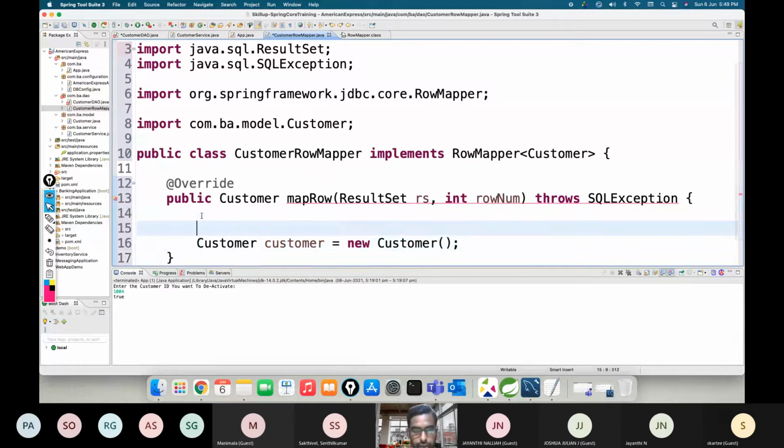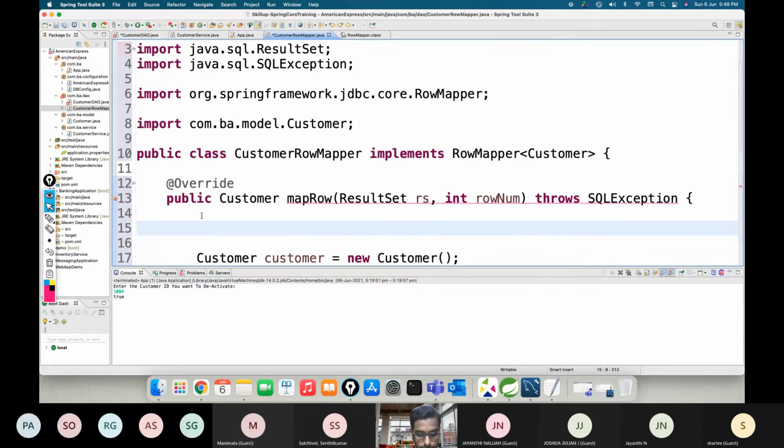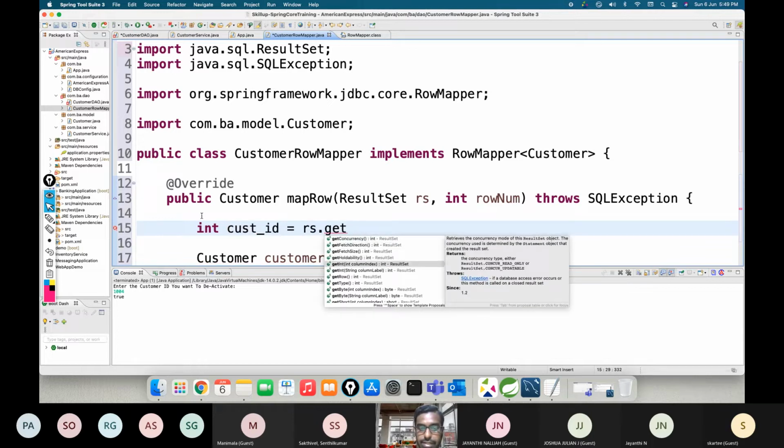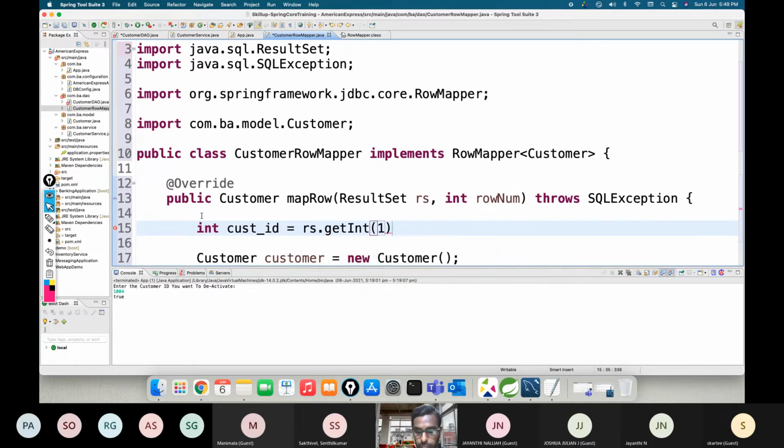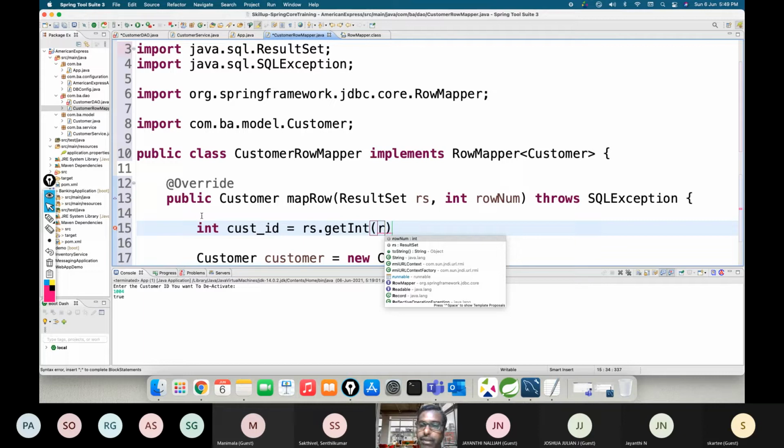Before that, you can use int custId equals rs.getInt. You can either use the column name or the index, so I'm going for index 1. Next time it iterates, the row number will be 2. So that's technically what's happening.